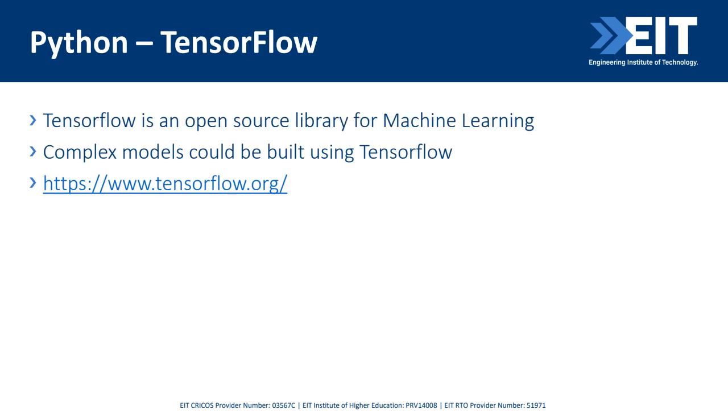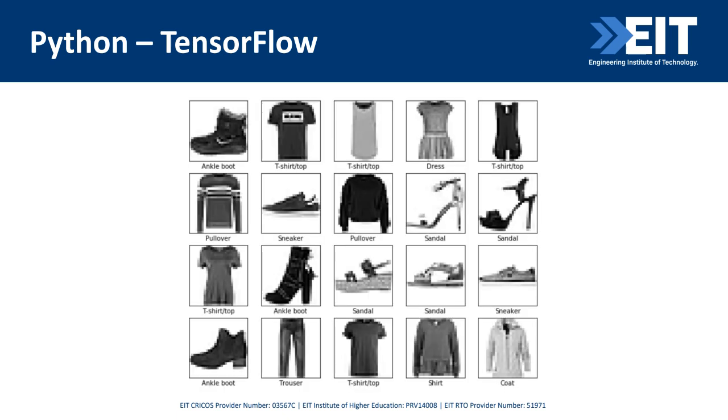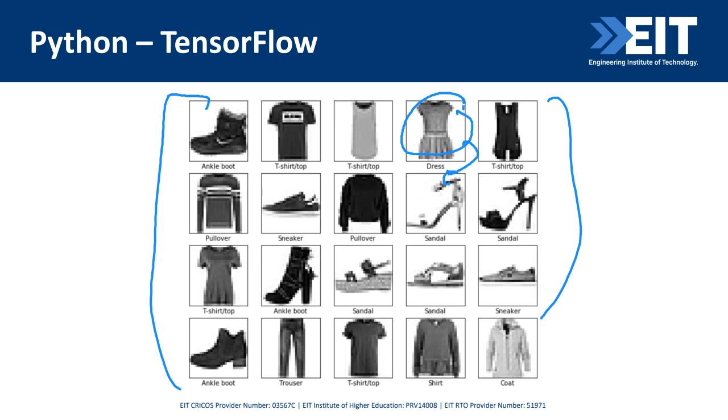The objective here in this webinar is not clearly to do programming, but just to show you an example of how you can build a machine learning system that will recognize images. It's not really very complicated, using TensorFlow. Here it is. This is the first part of the code. I'm not getting into the details of it, but just to show you how short the code is. The data would look like this, where we would want the machine learning system to recognize that this image is actually a dress.